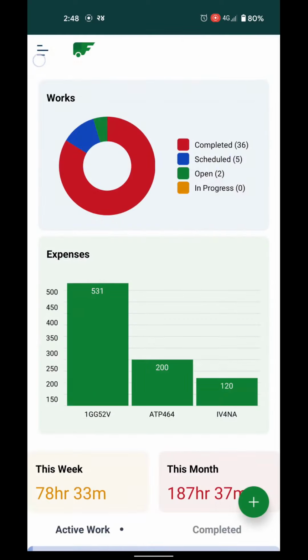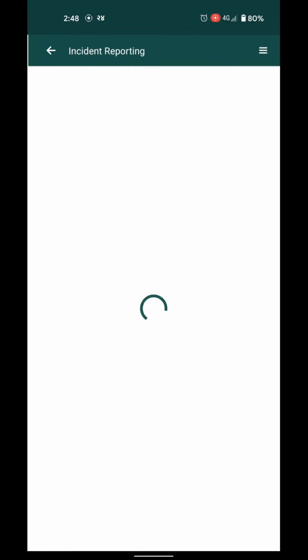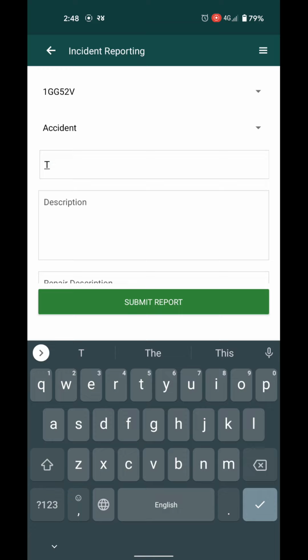On the quick menu, there are a few options for you to choose from. If you happen to be in any accident, you are required to report the incident by selecting the incident report option. Simply select the rego of the vehicle, type of incident, and give a title for the incident for your manager to have a quick overview.